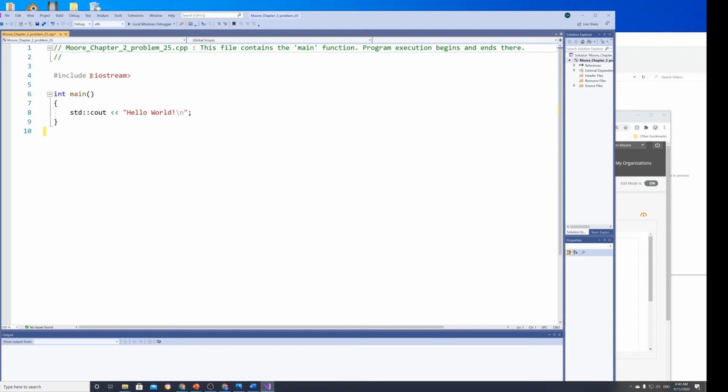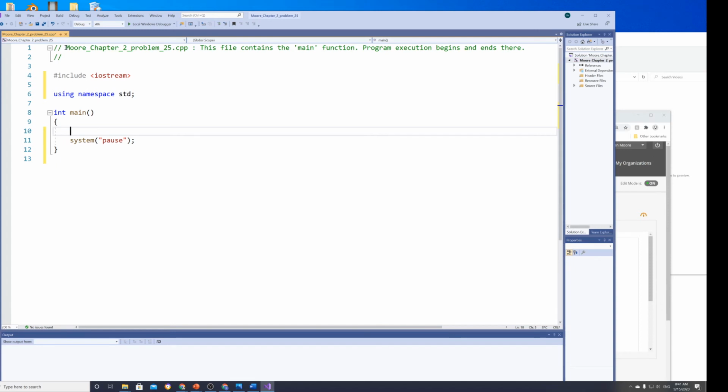So include iostream. It's good. And then I'm going to put in using namespace std. And I'm going to just write this like this. Actually, I don't even need this line, so I'm going to get rid of it. All right. One more thing I'll put in here is system pause. That's just so that when you execute it, it waits. It doesn't close the console. So this is what the program should look like right now.